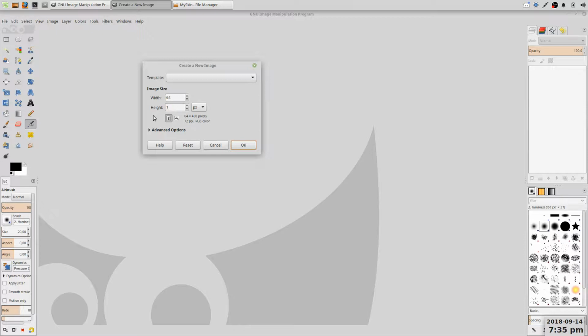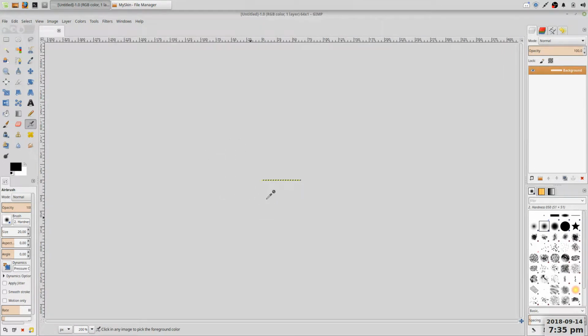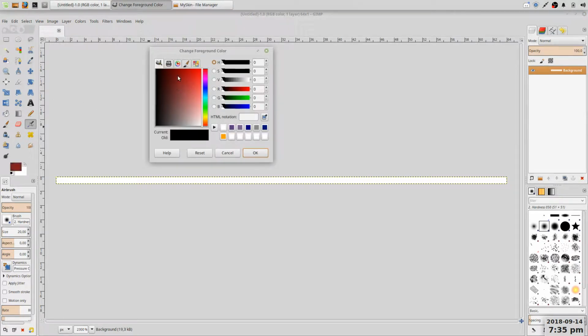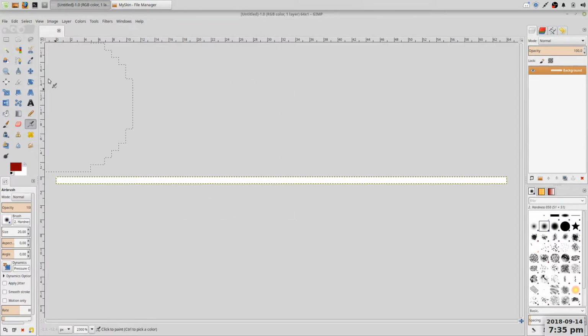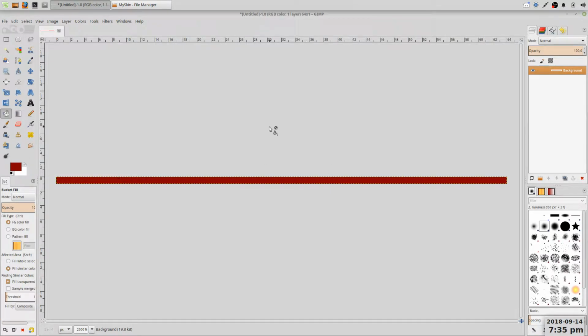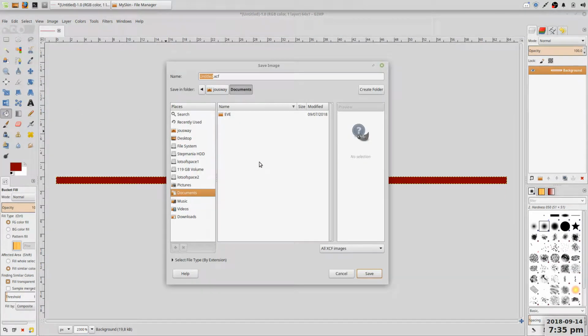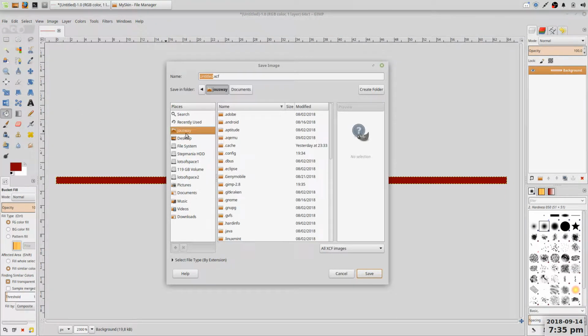Why do you ask 1? Because it's gonna be duplicated over the length of the whole hold. So we're just gonna make a 64 by 1 to have an image that just gets duplicated. Anyways, we're gonna make it a nice color. The other one was black. We're gonna do a bit brownish red for this one, so we can see the difference. What you need to do is grab the bucket and just fill it in, and there we have it.